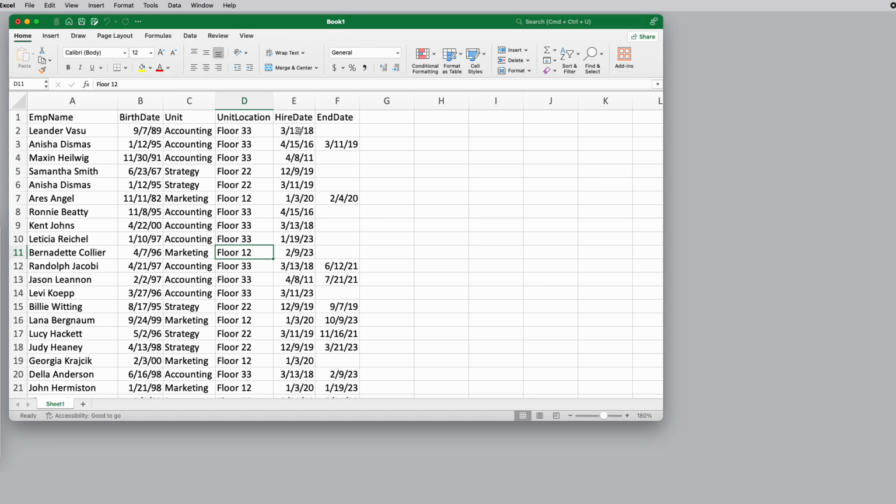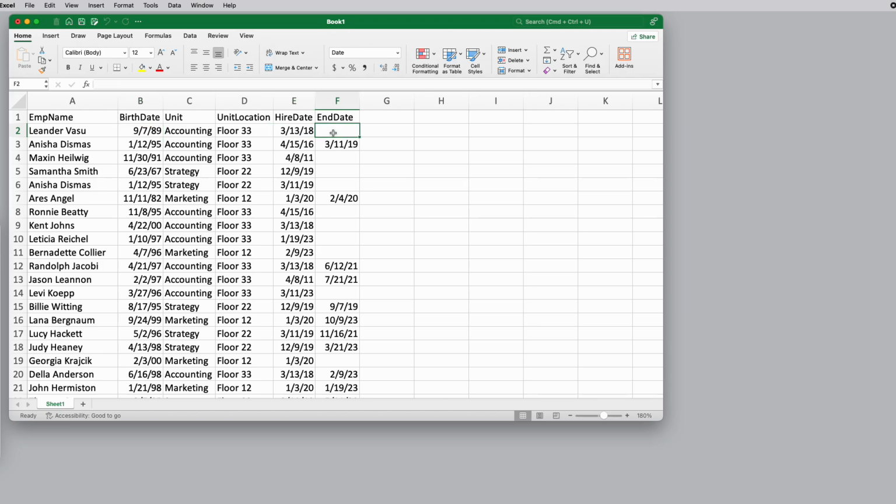The final thing to note here is that the hire date and the end date don't actually repeat together at all. What that actually ends up meaning is the things that repeat together need to go in their own table. In this case, we're going to put them in their own worksheet.